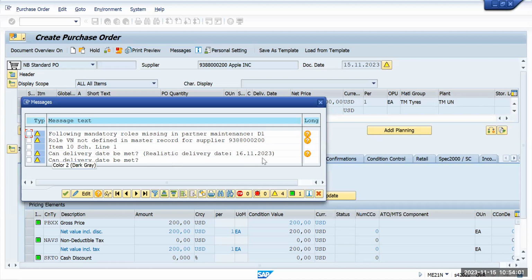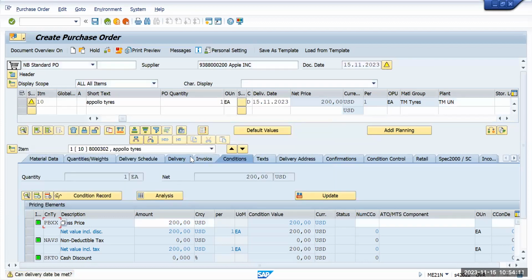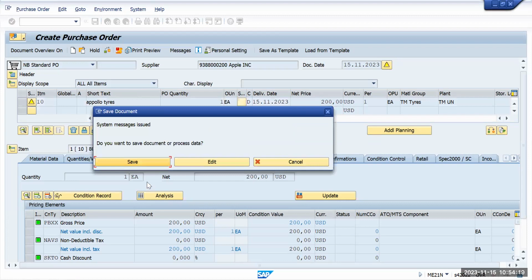Realistic delivery date is 16/11/2020. Okay, those are warning messages, that is fine. So now after this, you have to click on save.